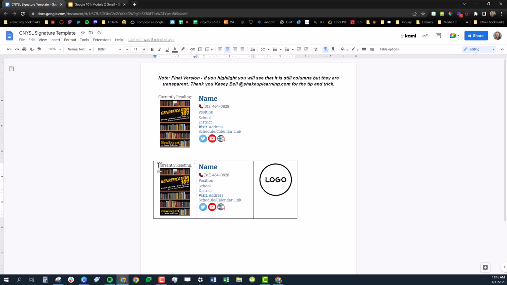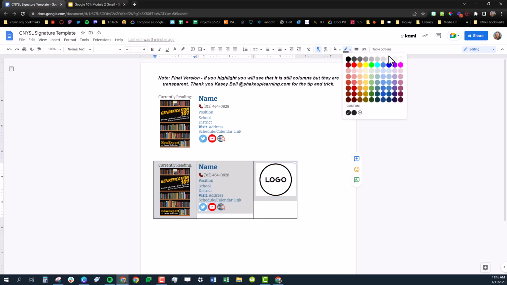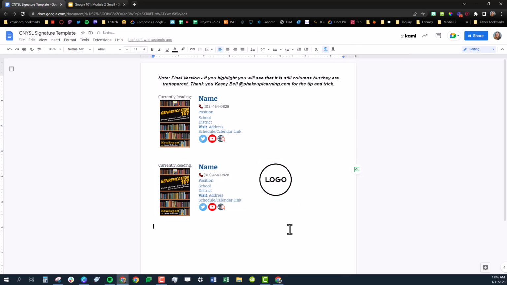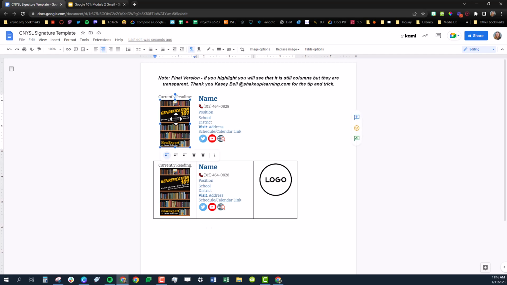So I'm going to show you how I did that. I just highlight it, and then I go all the way up to here to line border color, and I'm just going to turn it white. And it's magically gone. So I'm just going to undo it so you can see that it's there. So you can put in an image. You can do what you're currently reading, or you can choose to put something else there. You can also put in your name and fill in any of this information.